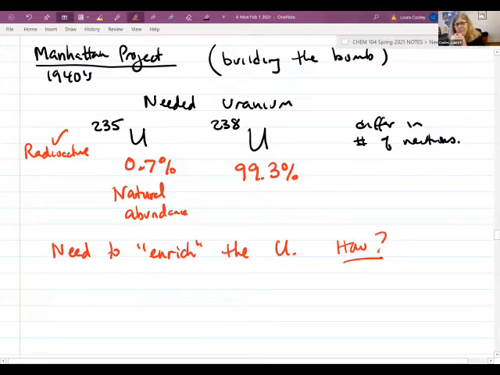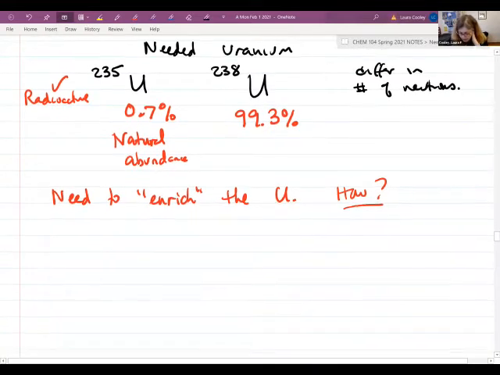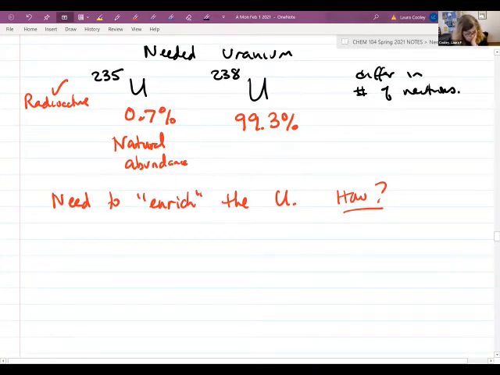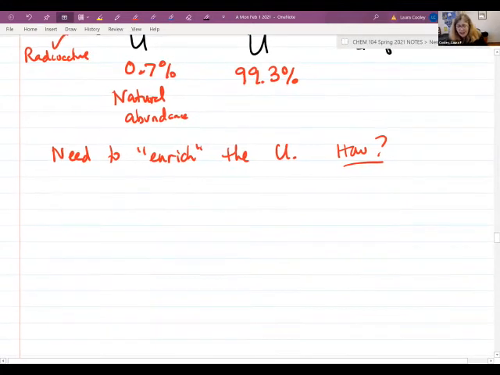Well, many different methods were thought about back when they needed this stuff for making the bomb, and the one that they settled on, I just think it's so out there that they would even consider this. But not only did they consider this, they did it. They built it, and up until not that long ago, I think even in 2017, they were still using the method of effusion to enrich uranium. Well, by then they were also using other methods.